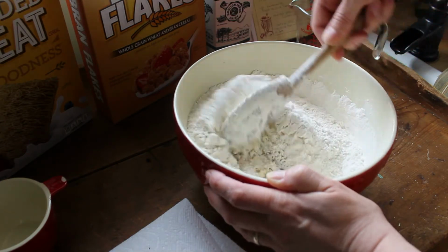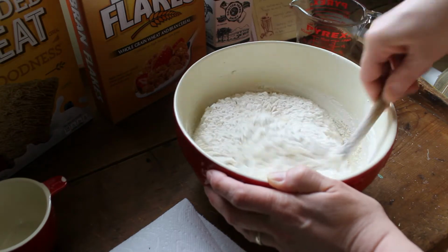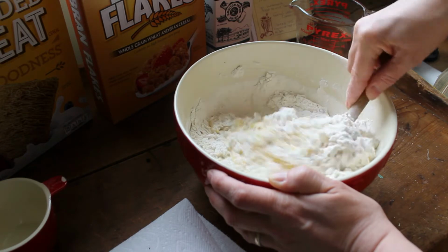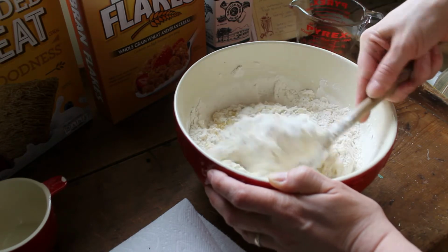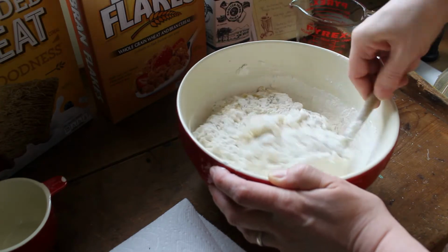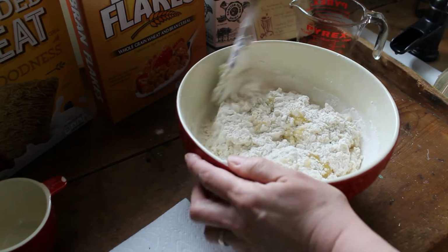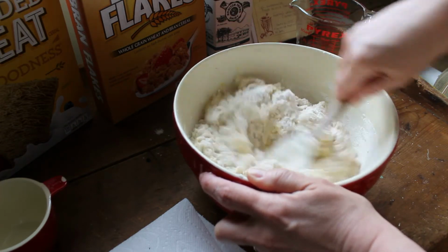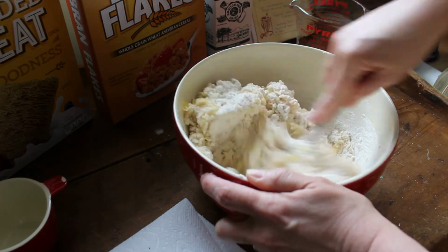I love when a batter comes together. And the golden of the eggs mixing in with the flour. I find cooking just so soothing. I love it.